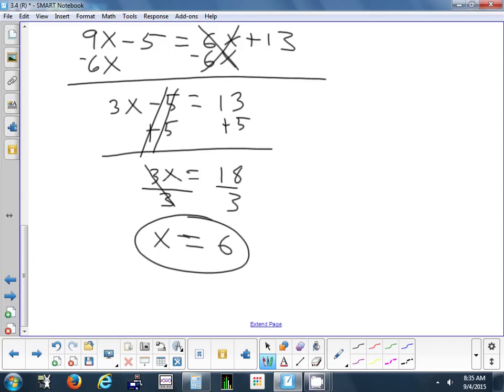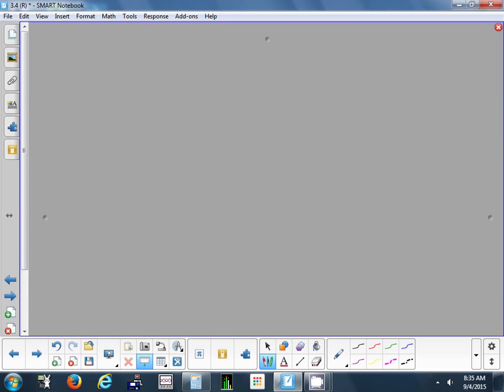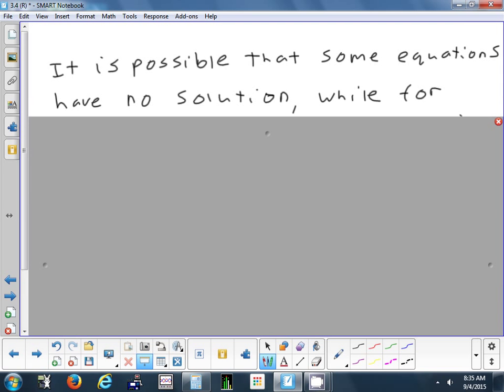All right, so we just wanted you guys to see at least 2 of the basic ones, all right? There's 2 special kinds of equations that can come up. Right? It's possible when you're solving these, you actually try to solve it and you get no solution. Has anybody ever done that in algebra? They try to solve an equation, and not that you did something wrong, but it's just an equation that's impossible to solve. Okay, maybe one person? All right, so we'll see what that looks like.